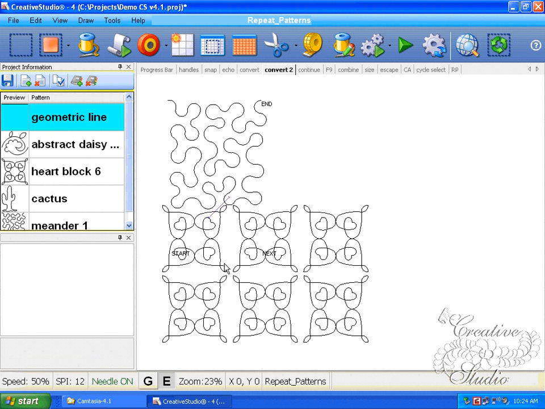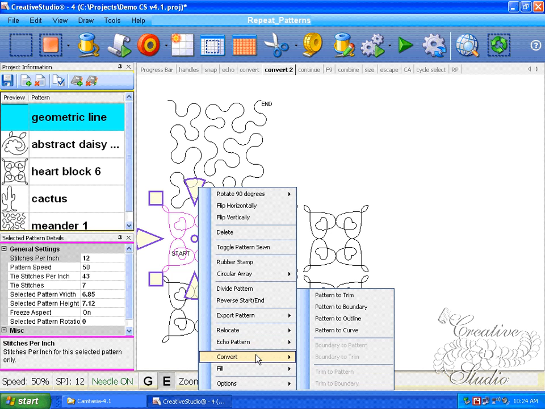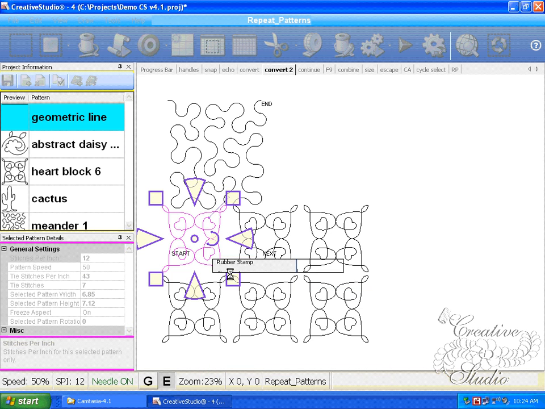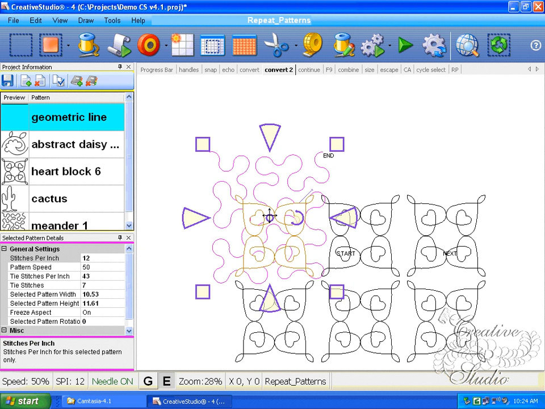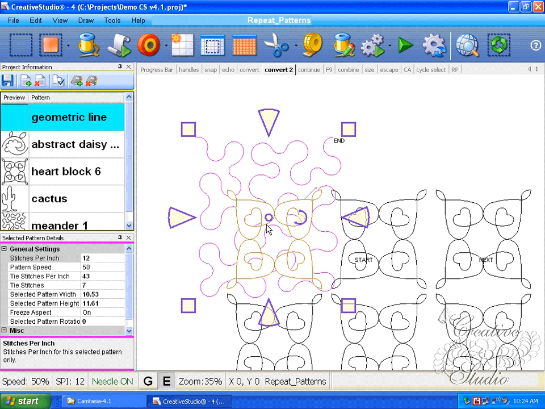The only potential downside of this new convert method is if a pattern has internal geometry like is shown in this heart block. Whenever you convert this to a trim, all the inside parts are left, which can produce some unique effects, like this case where the pattern is shown inside the hearts, but not inside these larger hearts.